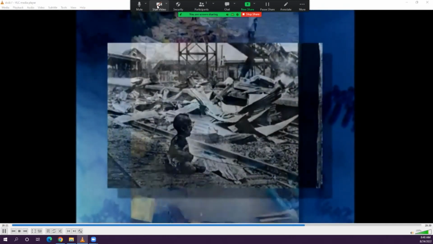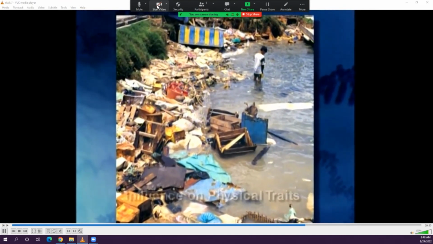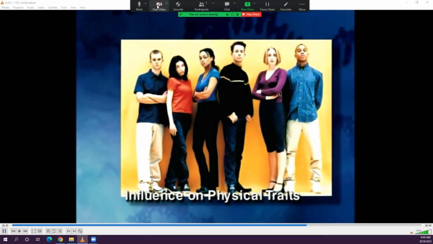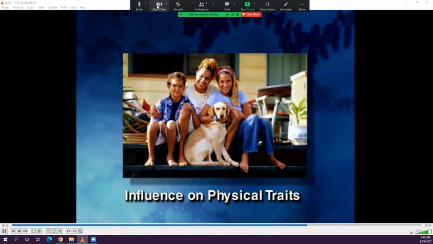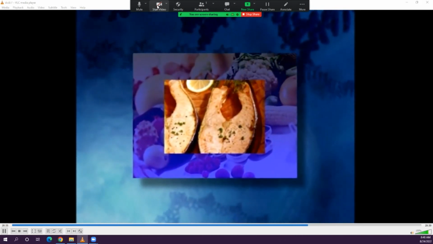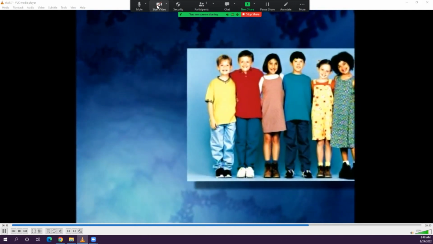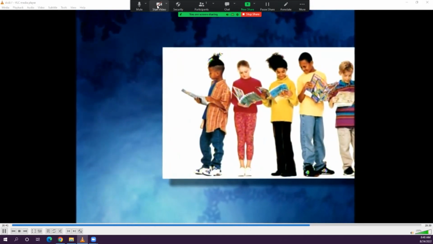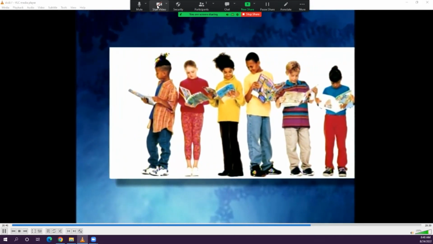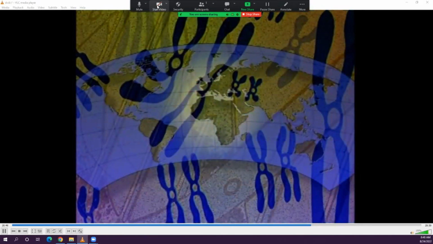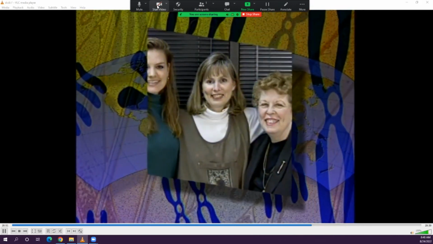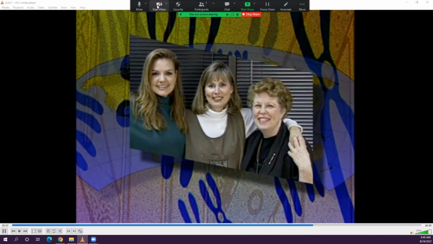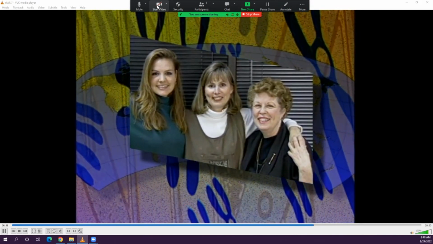Events such as war, famine, and disease will influence physical traits, such as age of menstruation, blood pressure, weight, and height. Climate, medical care, and nutrition also may alter phenotype. However, there may be limits, or a reaction range, for these alterations. For example, second-generation immigrants to the United States are taller than their parents due to improved nutrition, but this gain levels off after several generations, indicating that genetic limits have been reached.